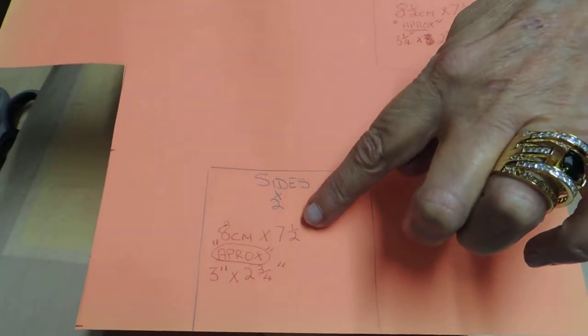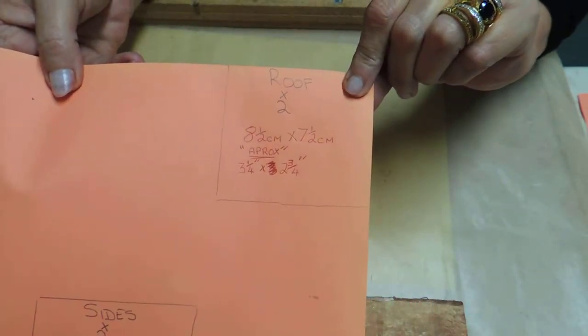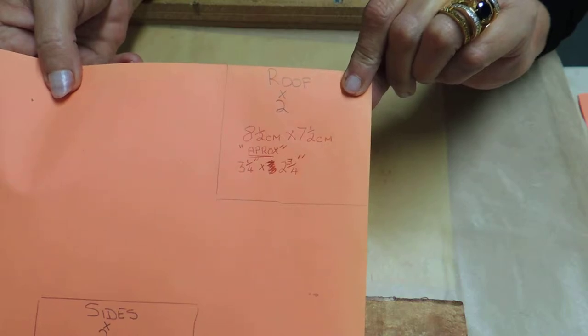The sides, once again, 8 centimetres by 7.5, two. And the roof, we need 8.5 centimetres by approximately 7.5 centimetres. Yep, by two. Okay.